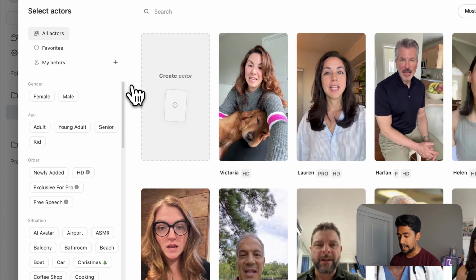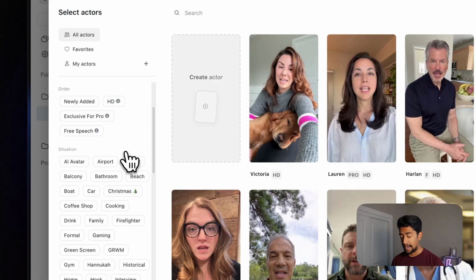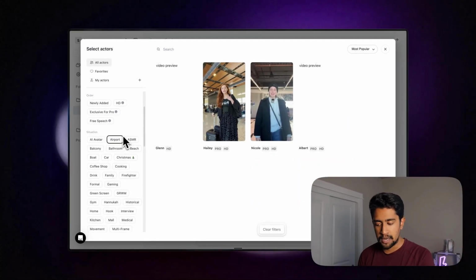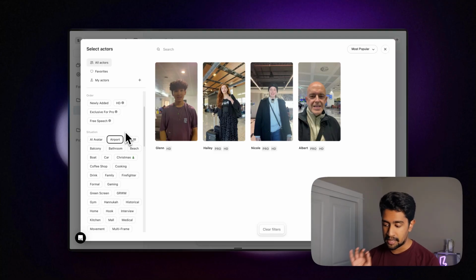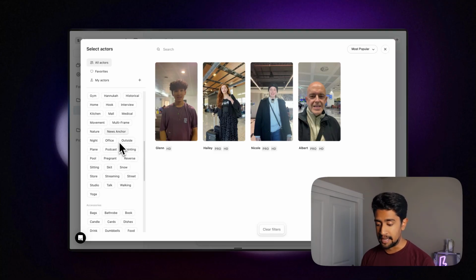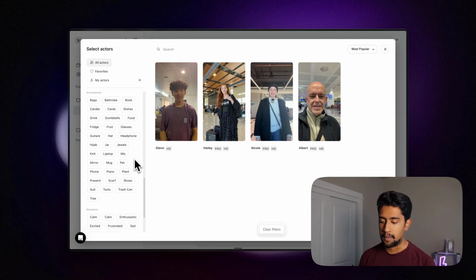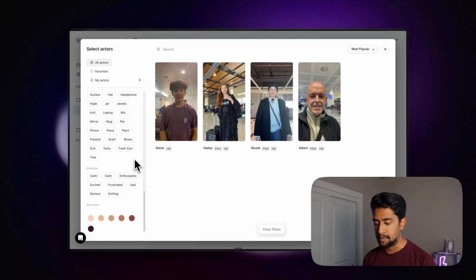The cool part about Arcads is they have so much granularity in the type of actors that you want to pick. So they have categories from gender, just really high level categories, female, male, getting deeper and deeper into age in terms of young adult, adult, senior, or kids if your target audience is different. And then lastly, I absolutely love this. They have so many categories that you can pick on locations, situations, or really anything that you would want to include. So if we wanted our actor to have an airport scene, then we can pick airport and we get actors that are specifically recorded in an airport. I absolutely love that. It gets super granular and it makes it very easy for us to come up with a variety of different content types with one single script, right?